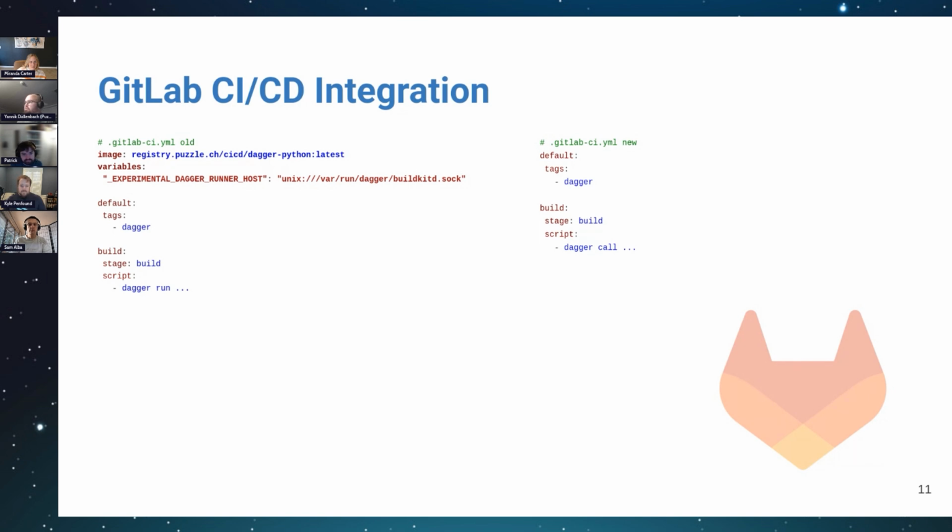But now with the new setup we have in place, our developers only need to use a Dagger tag and everything is set up for them. So they can just use Dagger call and call their modules. And yeah, the caching will take over from the Dagger engine, but also if they need some more integrations, they can still do everything that they want in GitLab. But most of our developers just like to call Dagger call and be done with it. So this is now a really small script instead of having to include. So even before you had to include a template, and now we just can choose the right tag.